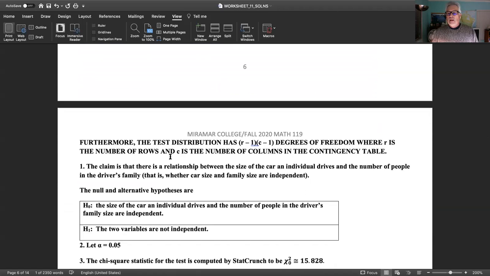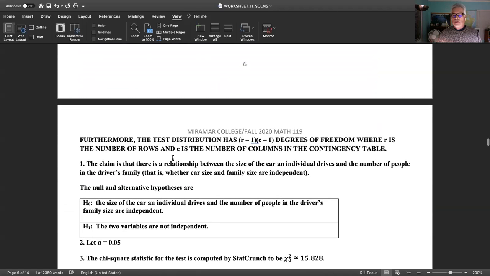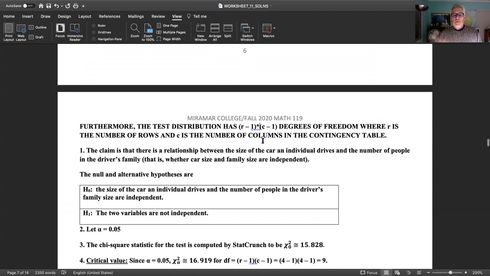Now, the other thing that we want to be aware of here is that the degrees of freedom changes for this type of contingency table. So what we're going to do is simply count the number of rows and the number of columns.